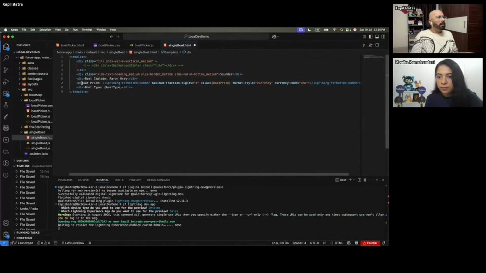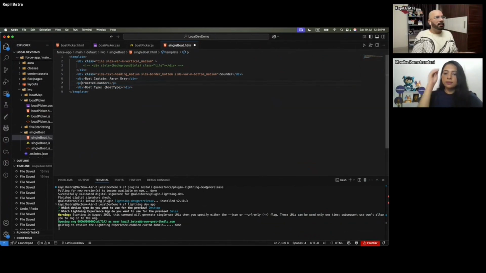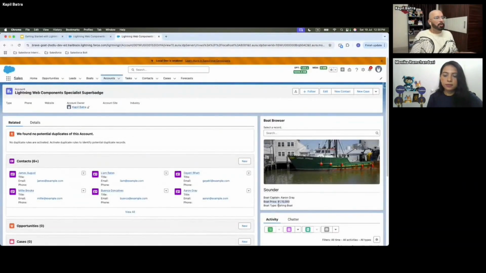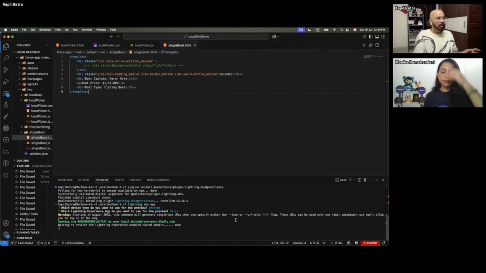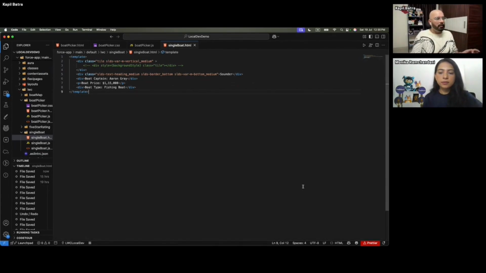which is again useful once you're designing your component, initially where you don't have much insight about the overall functionality, but you know what needs to be done in the component. Now boat type as well. Okay, so we have added the single component here as well, but still it is not going to give you the output of it because it still has some classes which are not supported by the single component preview. But I'll quickly show you how it is going to be. So let me open a fresh terminal here first.